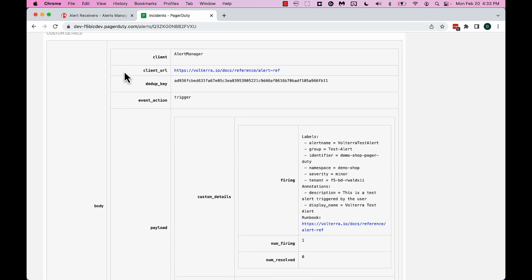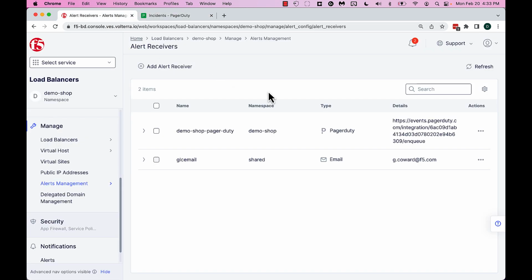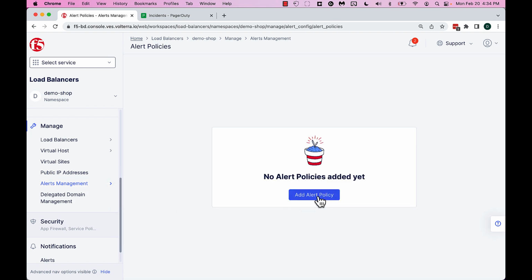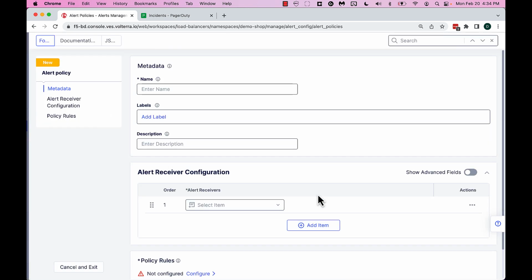Next, in Distributed Cloud, I'm going to create an alert policy which defines what types of alerts to send to PagerDuty by navigating to Manage, Alerts Management, Alert Policies, and selecting Add Alert Policy and giving it the name Demo Shop PagerDuty Alert Policy.